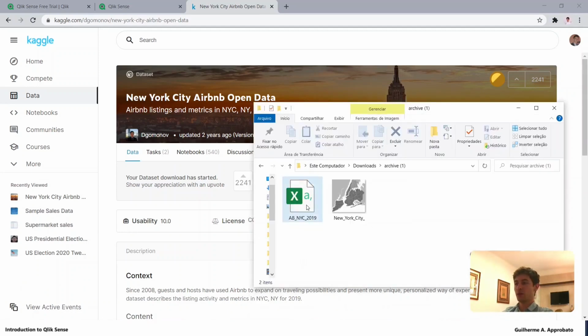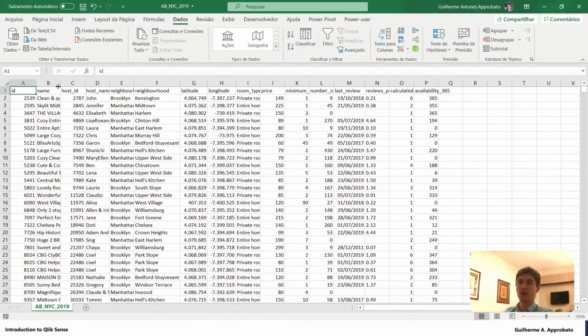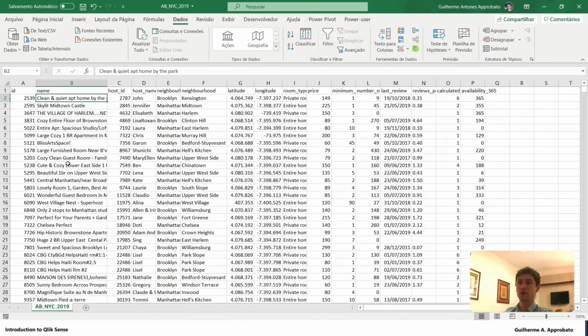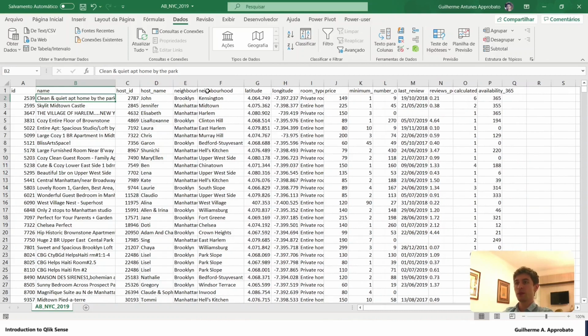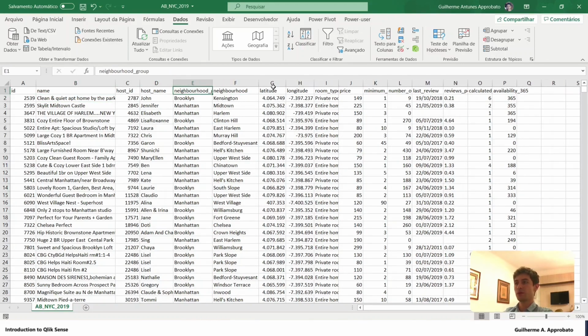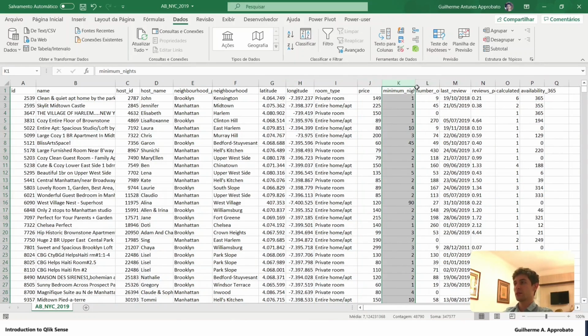And in the folder, we have the CSV, as I said, and a map here in PNG. But just to show you what are the columns that we have in this database, we have the name of the listing, right? Apartment, or as you want to call it. The host name, the neighborhood, and there's also a neighborhood group here. The location, room type, the price, minimum nights, number of reviews, last reviews per month, calculated host listing count, and availability.